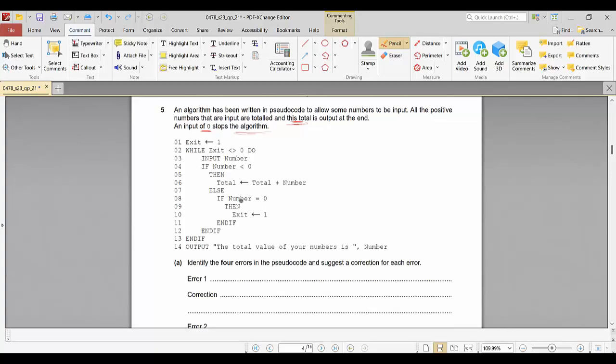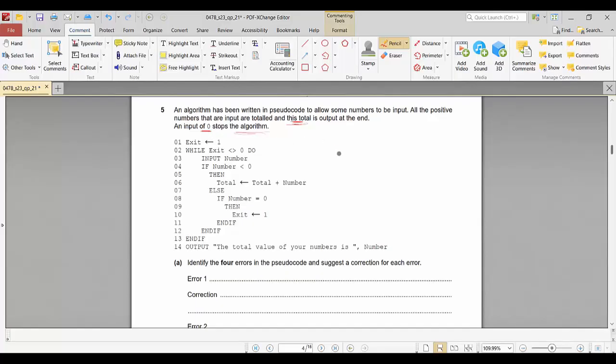Else if the number is equal to 0, then exit is 1. Then output the total value of your number. He said identify the 4 errors in the pseudocode and suggest the correction for each error.